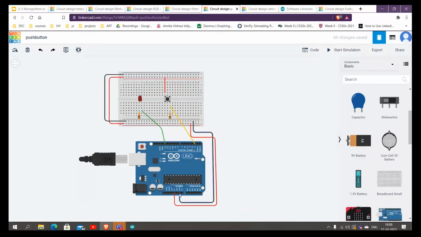Basically, always the ground is given to the cathode, and the anode gets the positive 5 volt for the current to flow. So first from 5 volt we're sending some current to the positive terminal of the breadboard. We're representing it with red, and then to the negative from the ground. The circuit should always be grounded, for example for some extra or waste current to pass away. So here I'm connecting the ground.